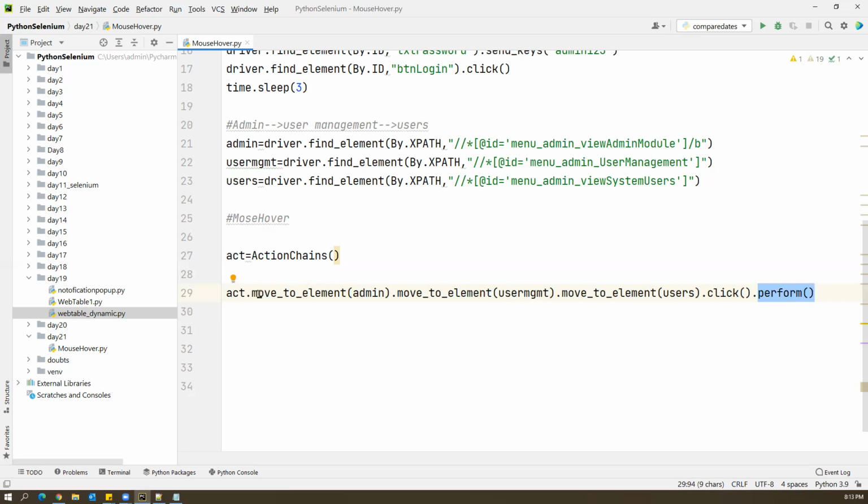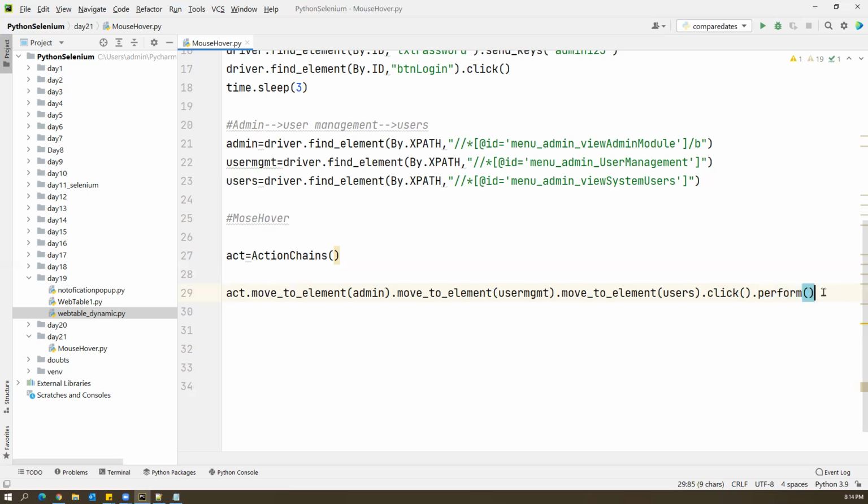So now it will first move to admin, then move to user management, from there move to users, and then perform the click action, and then perform. The click action will not perform directly; it will just create an action, and to complete this action, we call the additional method called perform. So this is the whole statement which will perform the mouse over action.